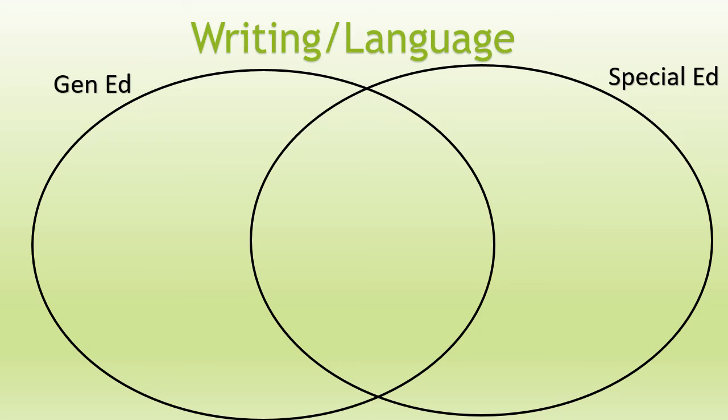Now moving on to writing and language. This is not going to be as much, but we'll kind of go through the gen ed environment first. What makes it different? So the gen ed environment will oftentimes do journals, whether it's typed or written. And in a general ed classroom, the teacher shared that usually it's very free flowing. The choices are optional because students at this level can handle that. They can handle a random choice of topic typically.